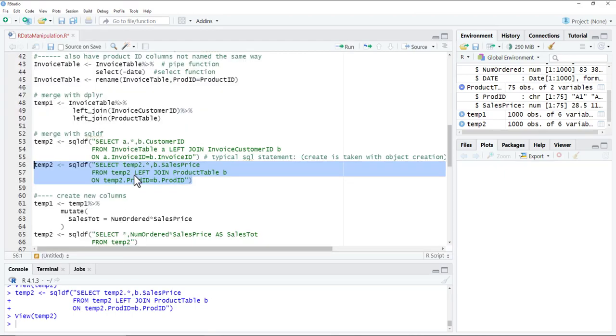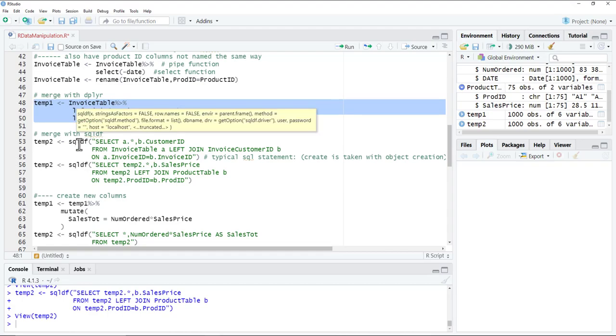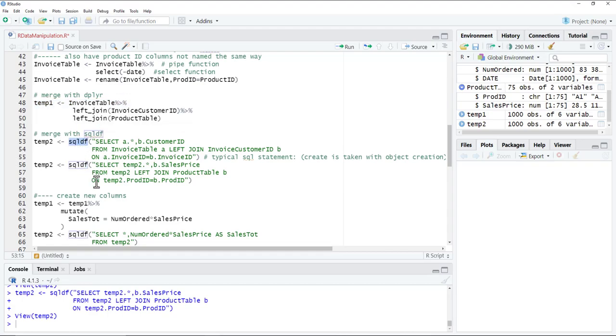So we have 2 different ways to do this. I would say normally dplyr is the easiest and fastest way to merge, but it isn't as flexible. So if we need some strange merging to be done, sqldf is useful. Plus, there are lots of instances where you may use SQL in the future.